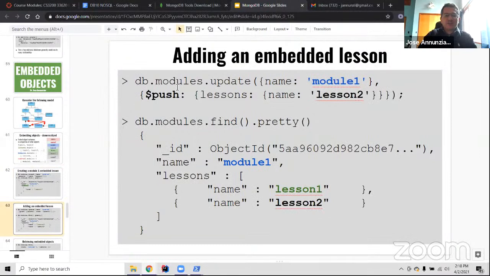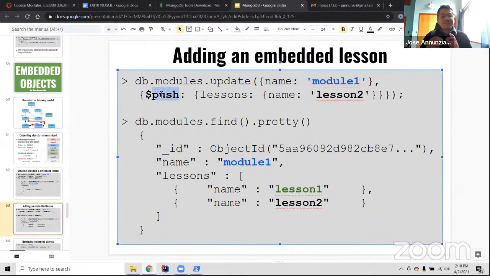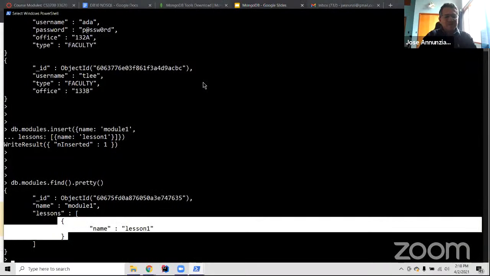we can use $push. Push, just like $set. Remember, $set allows you to modify an individual field. Push, if that field is an array, one way to modify an array would be to append elements to that array. Okay, so could I make this bigger?